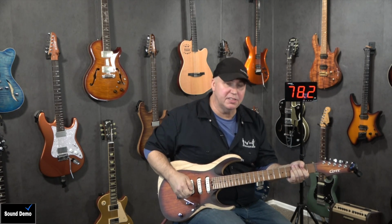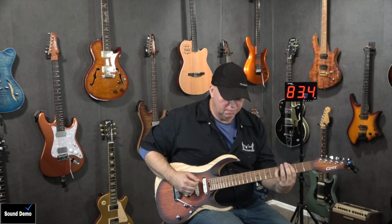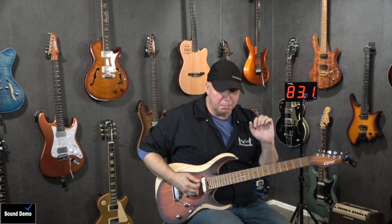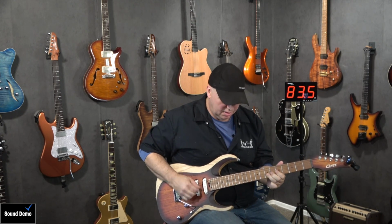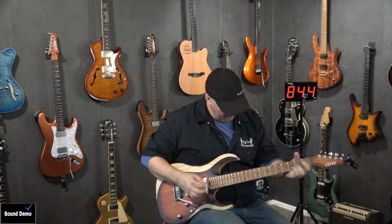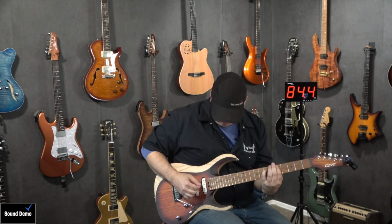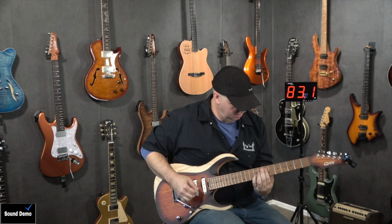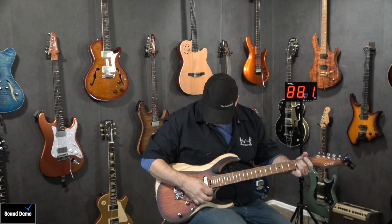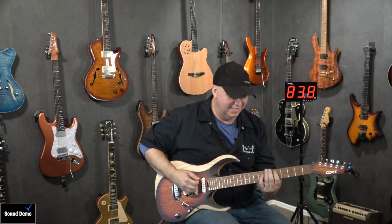Okay, now this is your PAF style bridge. I feel like some of the bite came off. What about that coil split bridge? Here we go. Oh, that's awesome.